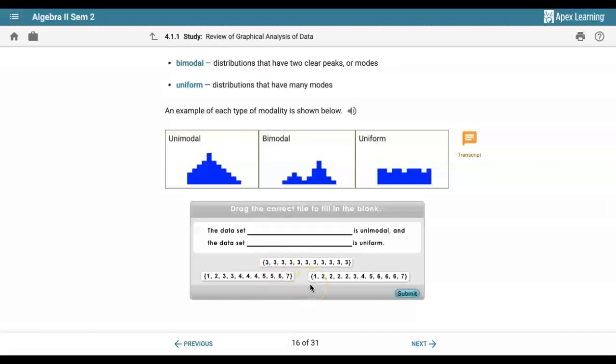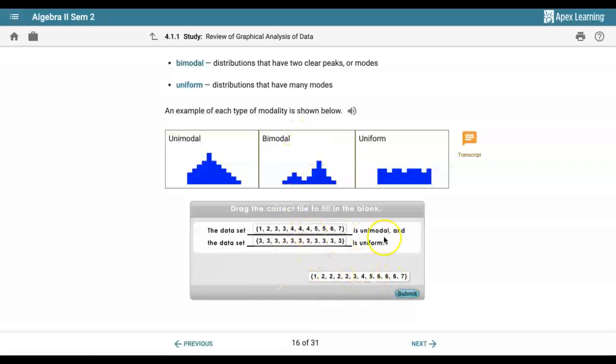So if we were to look at these values, I'm going to go with that one is uniform here. We have to take a look between these values here. Clearly with this one, I've got three values at 4 and nothing else beats 3 values. Versus if I look over here, I've got my 2 with 4 values and my 6 with 3 values. So this one would look more bimodal.